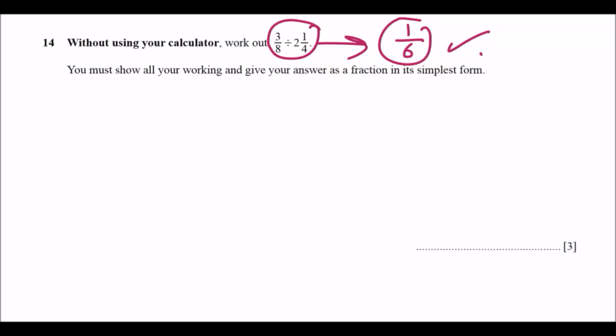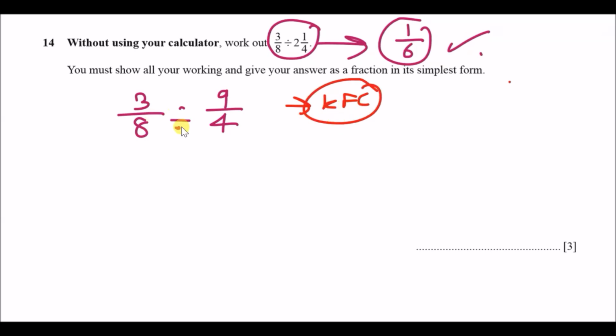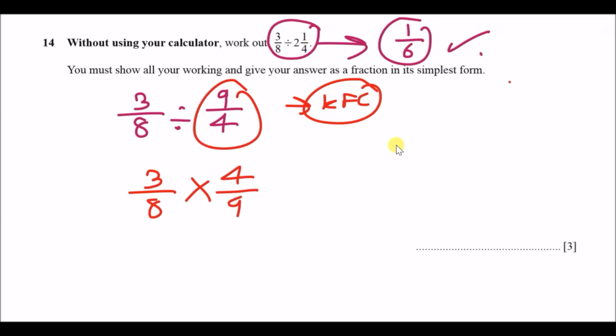First things first, let's straight away convert the mixed number into a fraction. And by the way, I would put this mixed number in your calculator. So you get 3/8 divided by, and entering 2 1/4 in your calculator, you get 9/4. Now to deal with division, the cool rule is that you need to use the KFC method. Keep, flip, and change. So we keep the 3/8, we flip the 9/4 and change the division sign. So it'd be 3/8 times 4/9. You always flip this fraction and change the divide to a times. And that's it. Now all you do is times it head on.